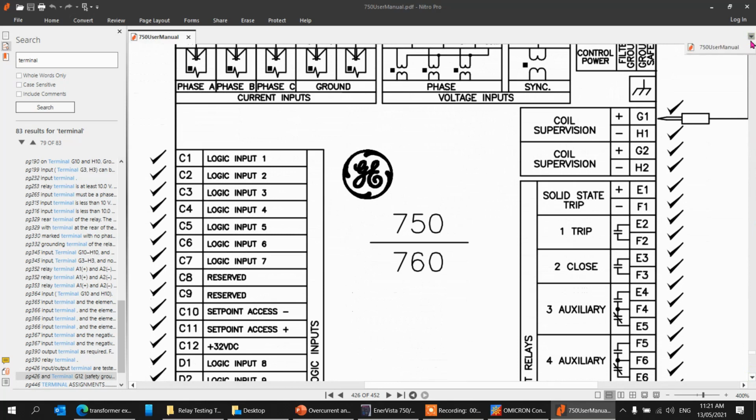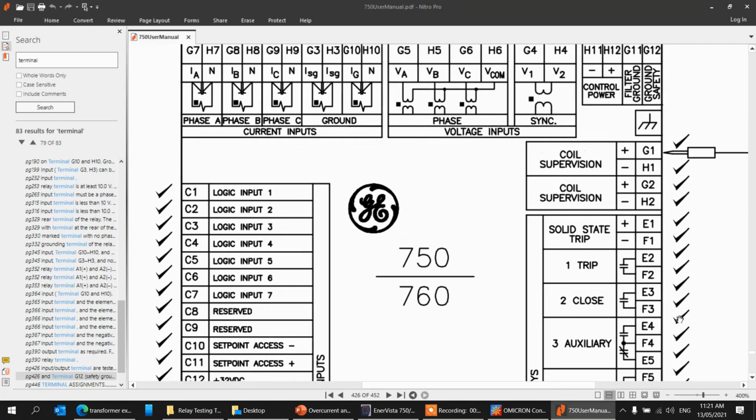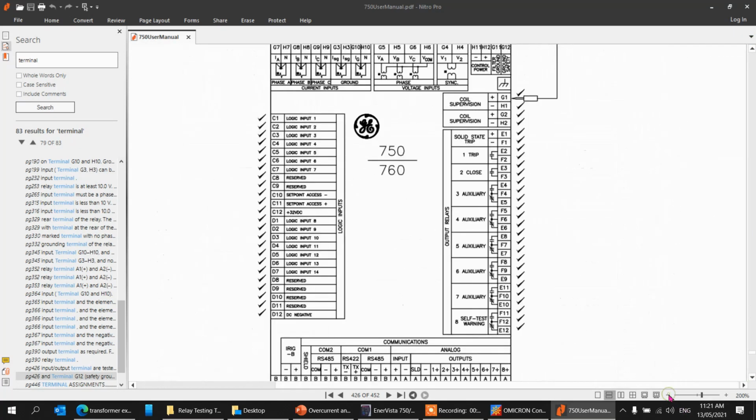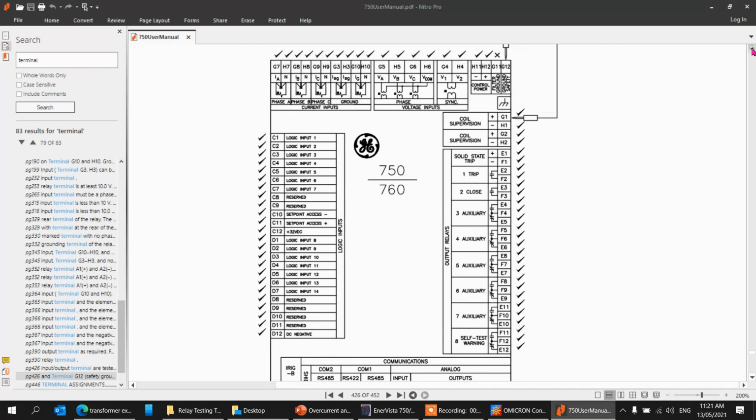Yes. But good question. Sometimes you still need to disconnect one of the wires, because sometimes it goes to a coil, like they call it an auxiliary relay.